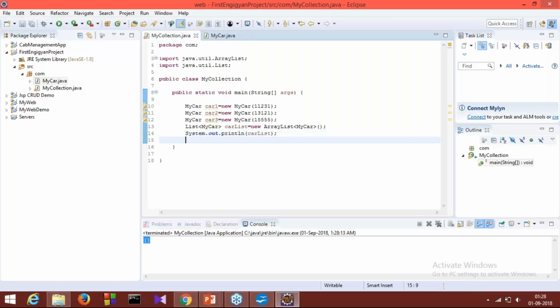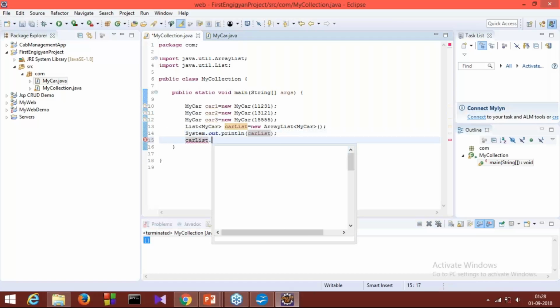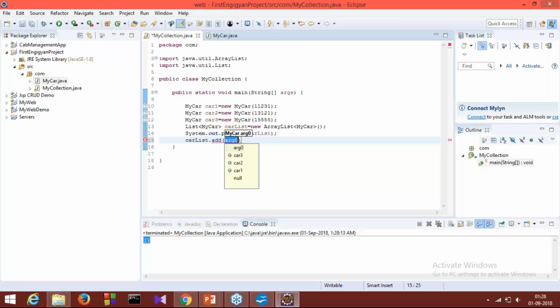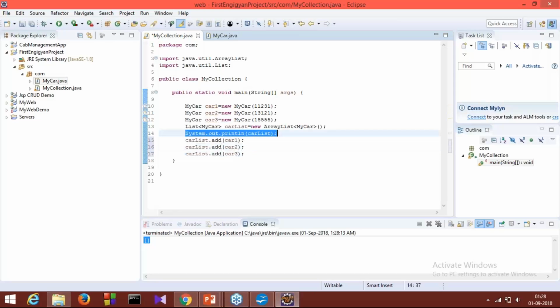What I will do is carList.add, and I'll add the object car1. I'll add object car2, and I'll add object car3, and again I will do a print.